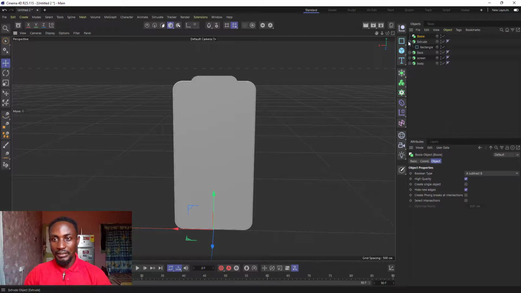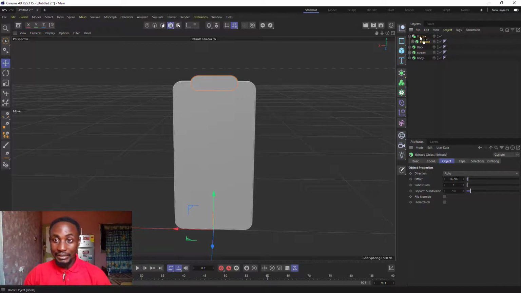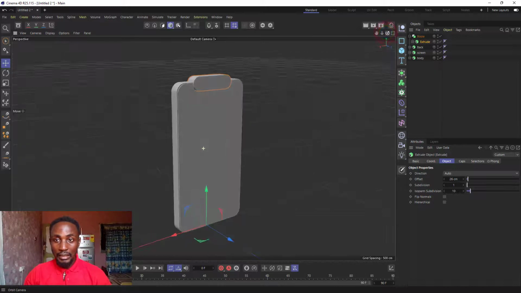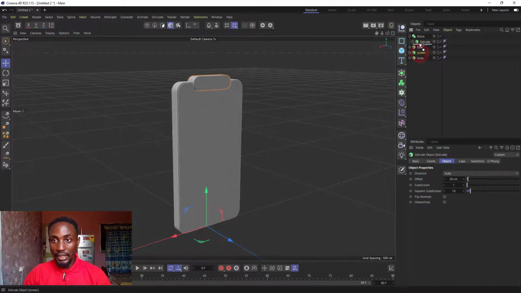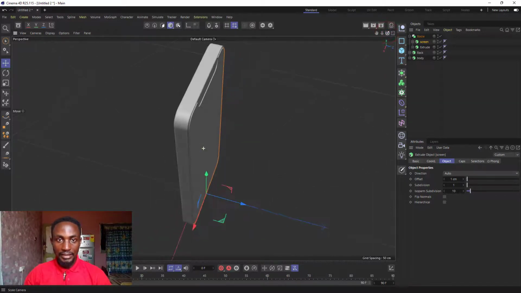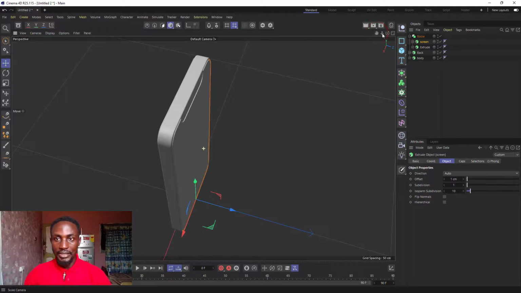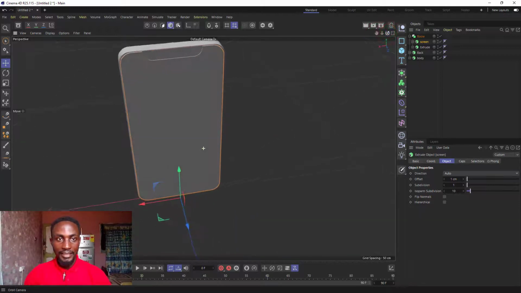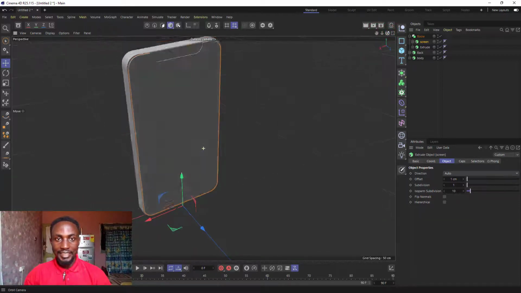So we will make it a child to the bool and select the screen and also make it a child to it. So as you can see, now we have our shape right here. All right, now this is our shape.